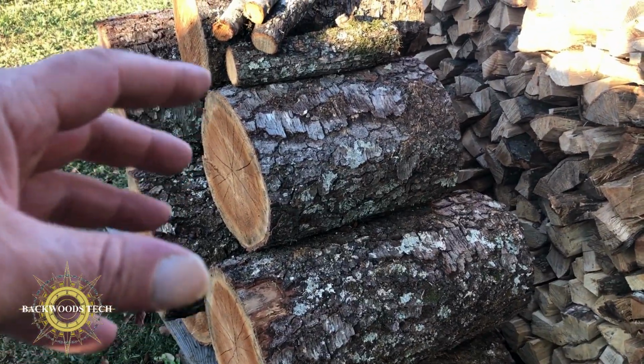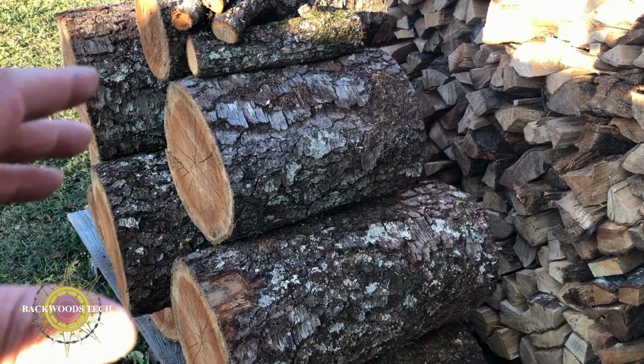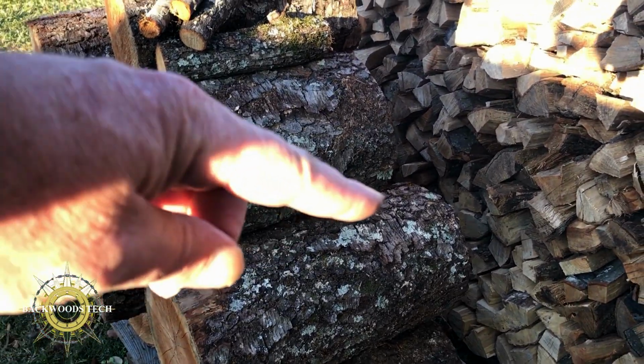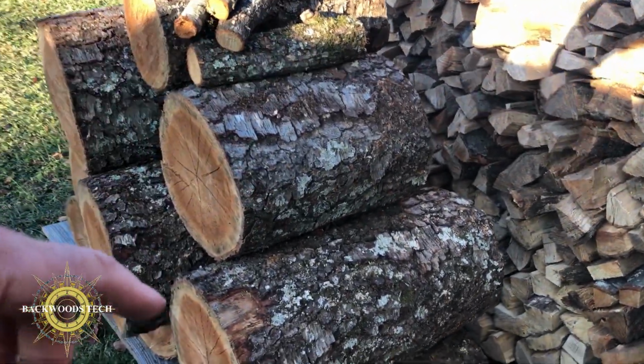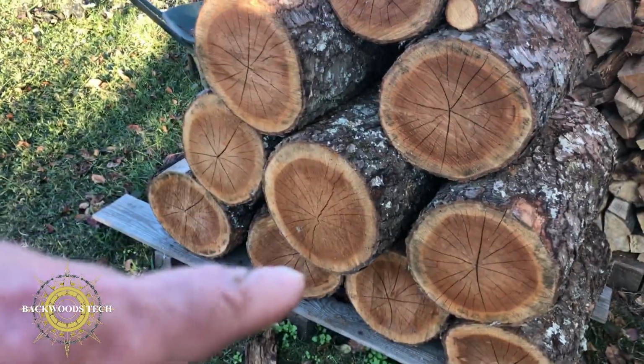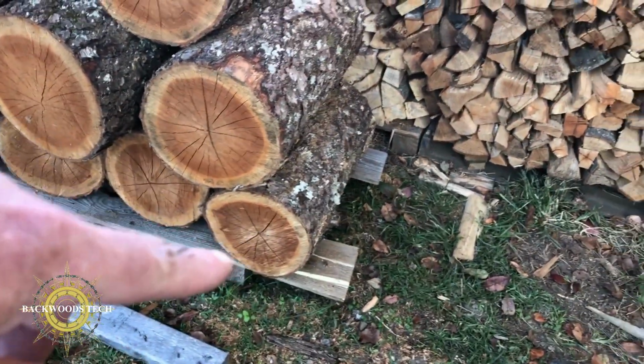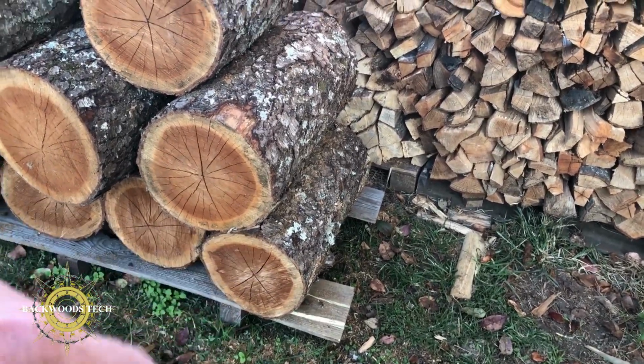And I'm on the fence about cutting these up because I like cherry wood, and I can make some really good projects out of it. These logs are about 36 inches long, 24 inches long, and some of them are 13, 14 inches in diameter. The small one right here, I probably will go ahead and cut up and make firewood out of it.